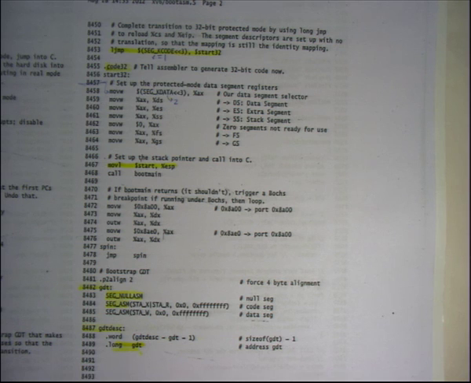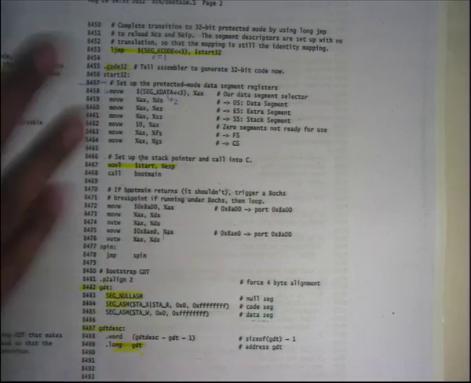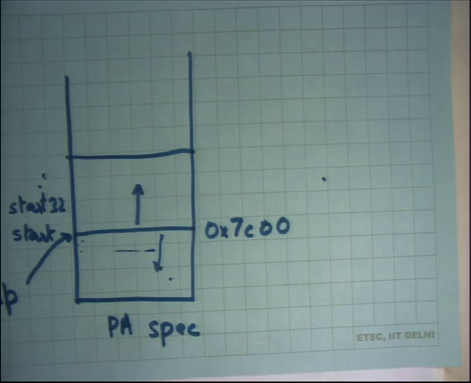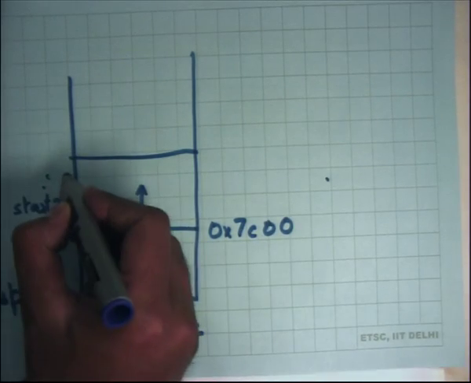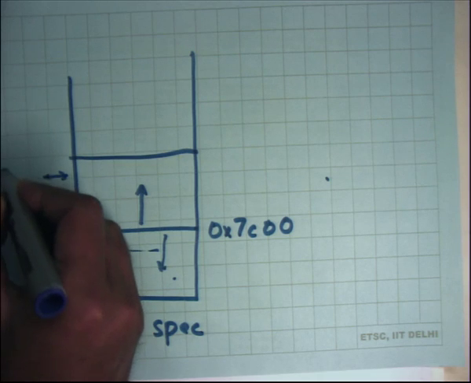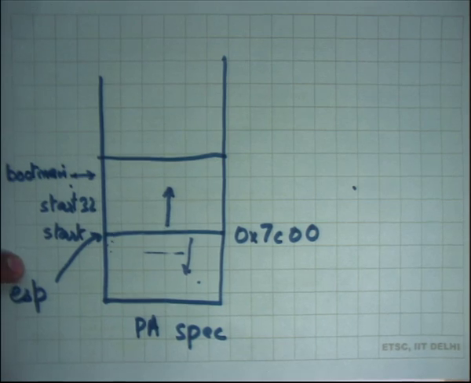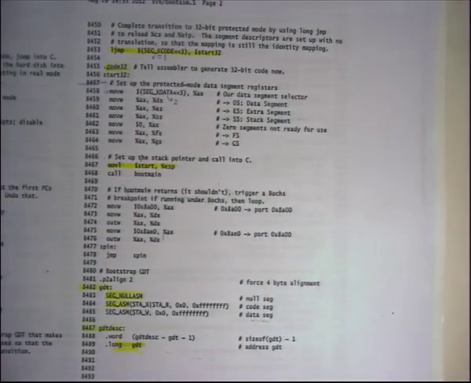Where is boot main living? Where did this boot main come from? We have executed the first few instructions in assembly. Programming in assembly is difficult, so let's write the rest of our code in C. So the rest of the boot sector has been written in C. So boot main is also living in the boot sector somewhere. Somewhere here in this space itself, there is boot main, and the linker has appropriately arranged for it to be at that address. And the code for boot main is on the next sheet, sheet 85.